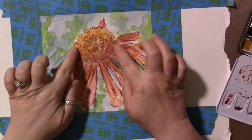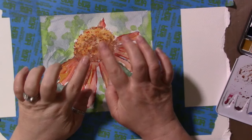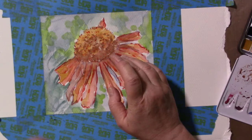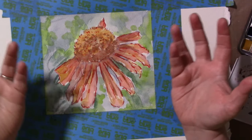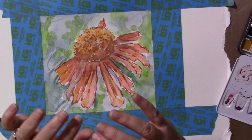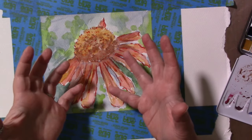Okay, I want to add some darker pops and some lighter pops, which if I'm careful, I should be able to do with the watercolor paint without resorting to gel pens. I have no problem with that, but we're going to try it the way I'm thinking first. And so here we go. Let's give it a try.